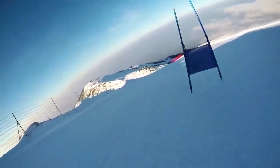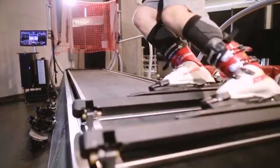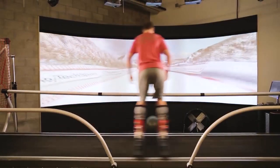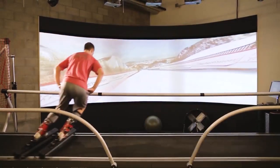How does it work? When you stand on the skis and start edging the skis, that moment we start already analyzing all the pressure, the angle, and your position. All that is transferred to the computer. The computer analyzes that and transfers all the information to the motor, and the motor will recreate the bumps or the ice or the different conditions.